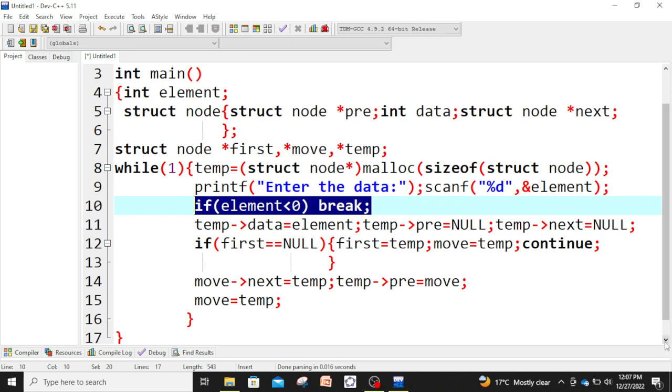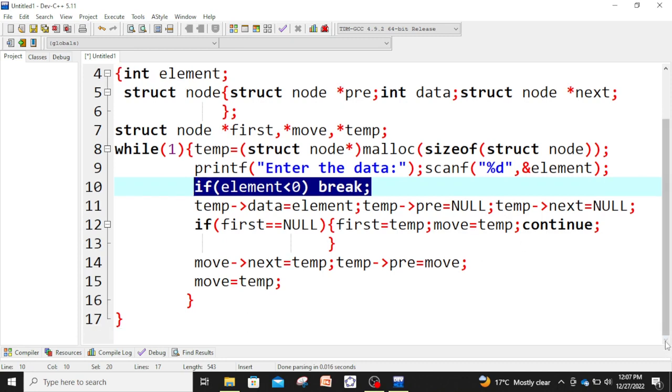Now this linked list remains in the memory of the computer, and the user wants to see the list. The user wants to be sure that the data entered by him are in the computer's memory or not.